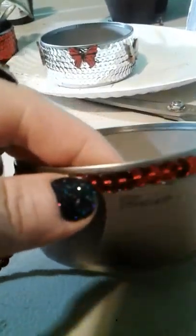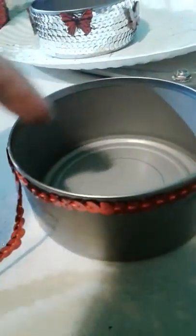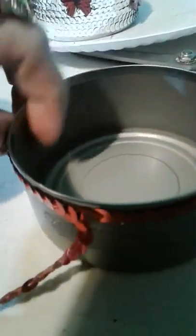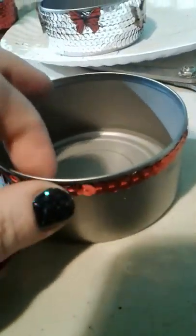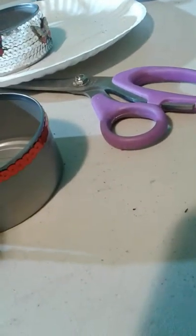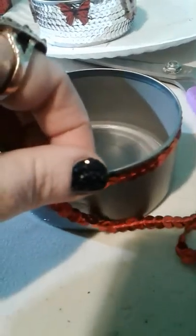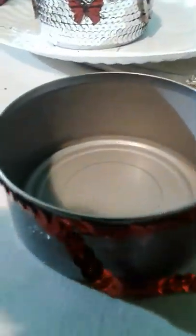Just right below the edge right here. The other thing is, before you start doing this, make sure the inside of the can is not sharp because you can cut your fingers. Most modern can openers will cut it flush and smooth so that you won't cut yourself — yay technology.